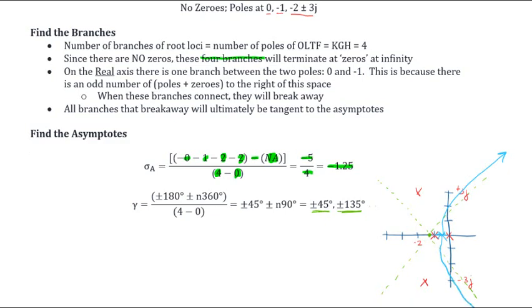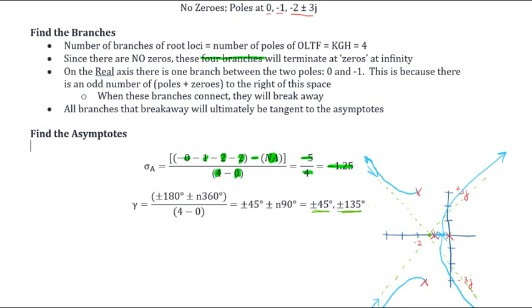That's a real ugly one. And it's also really difficult to know exactly what the root locus will look like coming from these two, but obviously they're going to be tangential to these two asymptote lines. And it turns out that if we were to draw this using MATLAB, they do something like this.